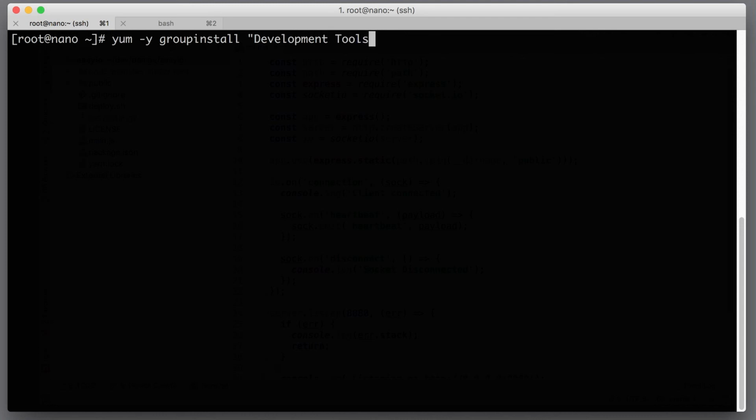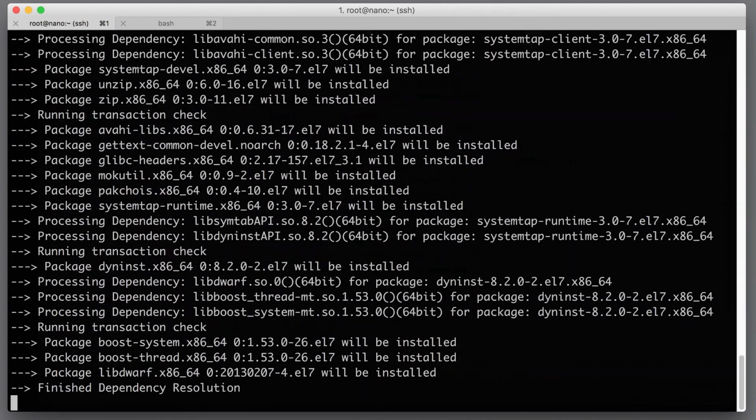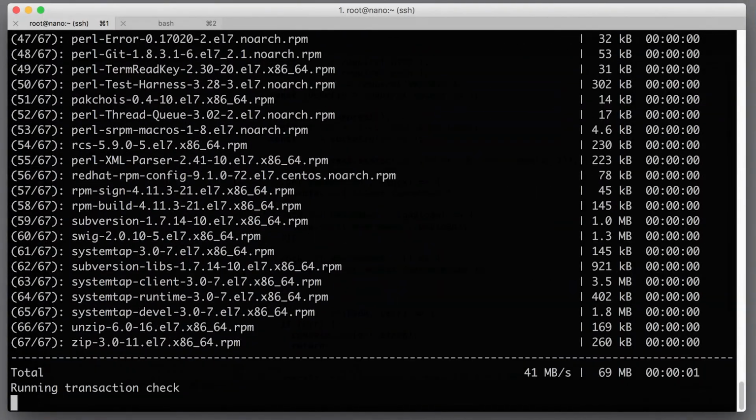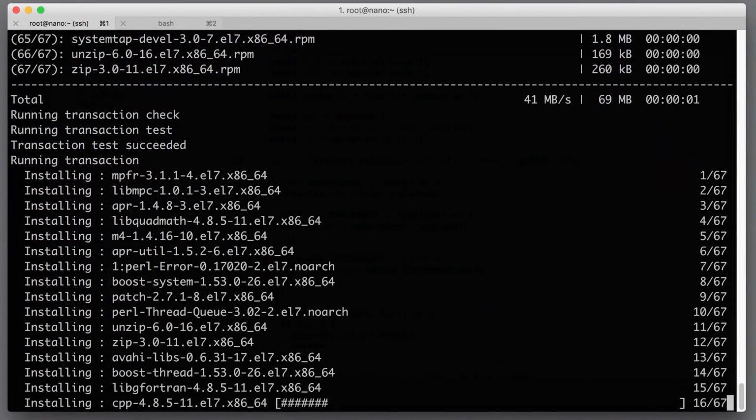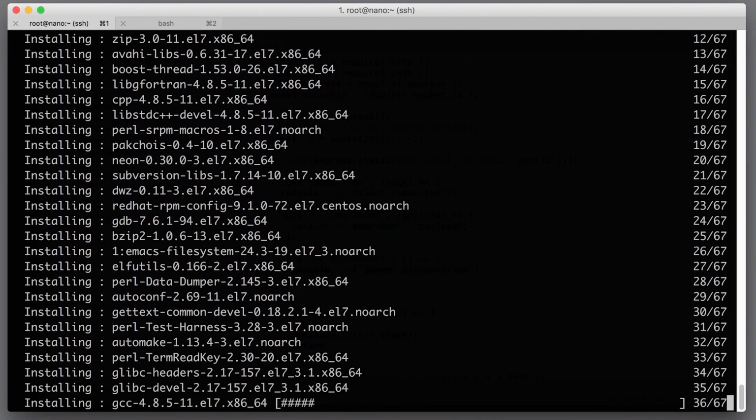Why do I need this group? This group contains the additional utilities and tools for building the native Node.js dependencies. It's not specifically made for Node.js, but what is required for Node.js is there, and this is the easiest way to install them all together. And again, we'll have to wait a little bit for the additional packages to be installed.